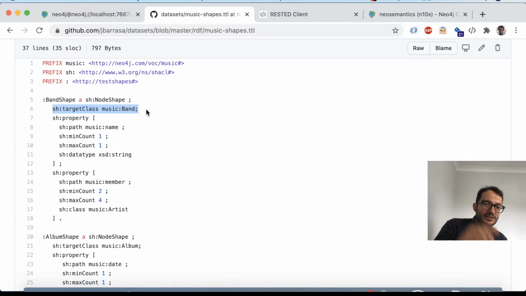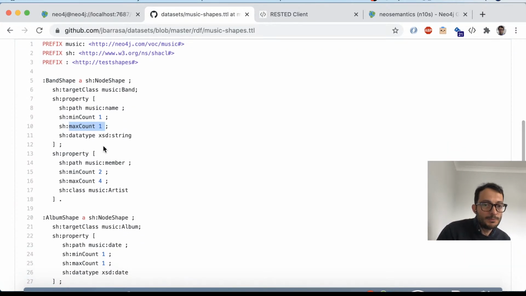So when we create an instance, an individual of type band, you have to make sure that you comply with these constraints. And the one we're defining here is a constraint of type cardinality, right? So it's telling you that property name, which is one of the properties that a band can have, will have a minimum cardinality of 1 and a maximum cardinality of 1. In other words, what we're saying is that a band can have only one name. I don't know if there are exceptions to that rule, maybe there are, but that would be an invalid case in our database. So that's the type of constraints, and there's many more.